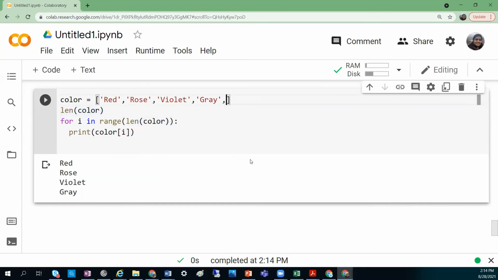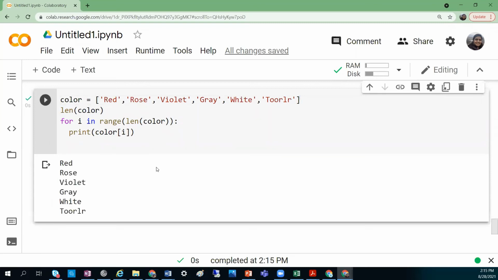If I add an element, like white, I don't have to change my program, because I'm telling it to loop through all the way for whatever the length of this list is and print every value. That's why we use length. You don't have to hard code the values.